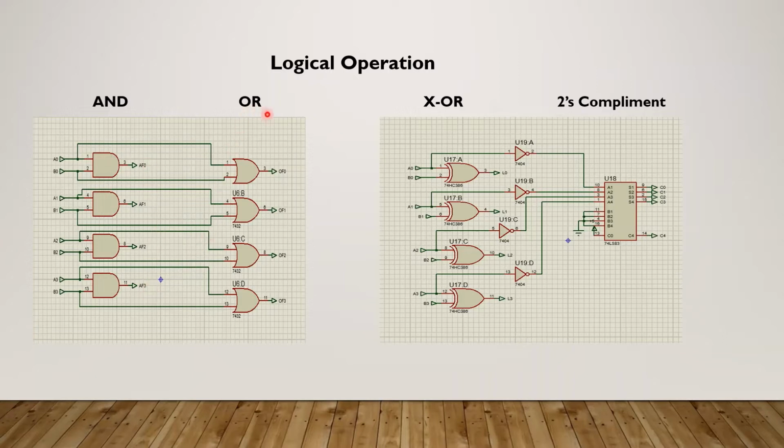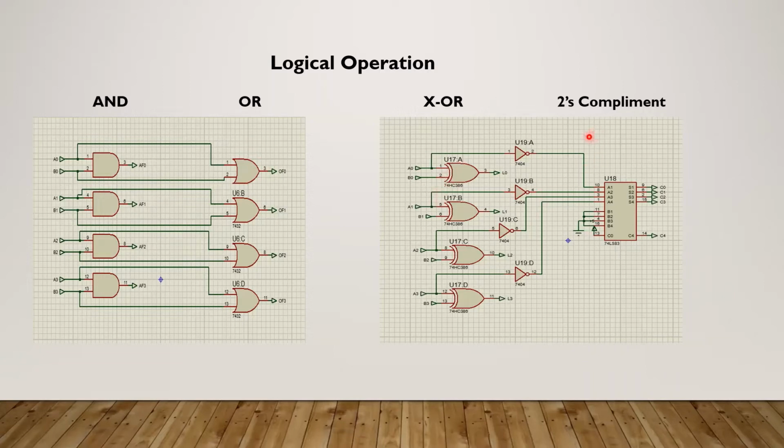For our logical OR, we used only one 7432 IC, which is a quad 2-input OR IC, as we can perform 4 logical ORs in it. We will check our outputs during our simulation. Similarly, we needed a single 7486 IC, which is a quad 2-input XOR IC. We will check the outputs during our simulation.